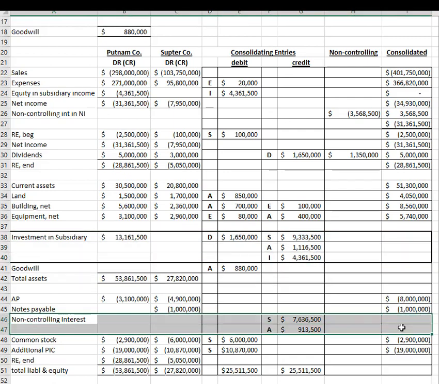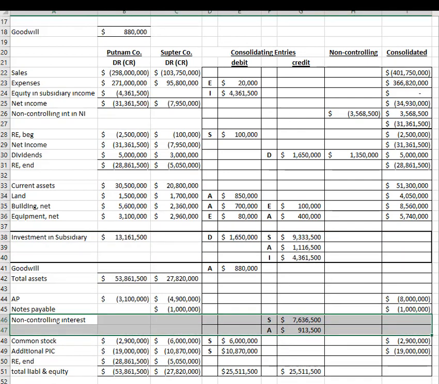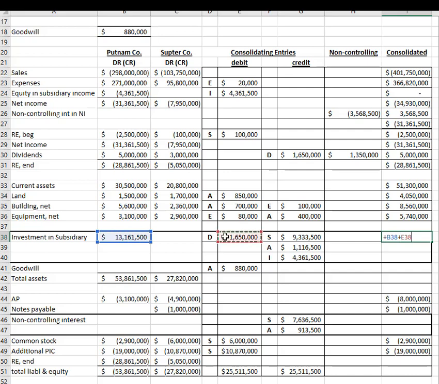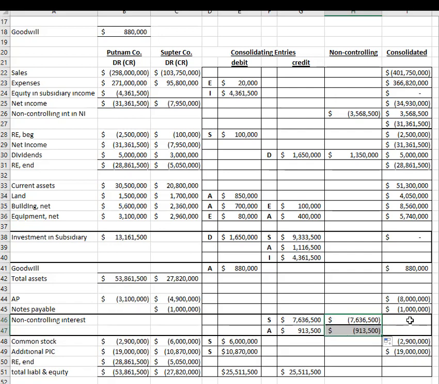Alrighty, and so now this account is all one account, and this account is all one account, so let's calculate that. Hopefully this ends up being 0. Let's see. Goes up by that and down by those 3. All right, good. And then goodwill, of course. It's just the 880. So now let's do the NCI. These are credits in the NCI account. So now it's going to be these added up.